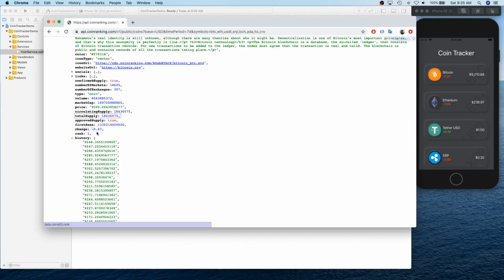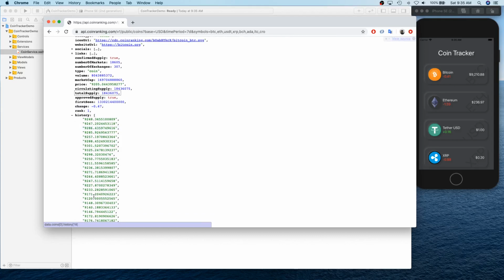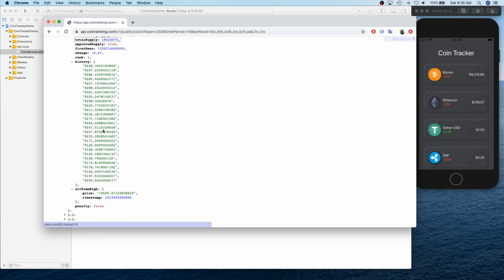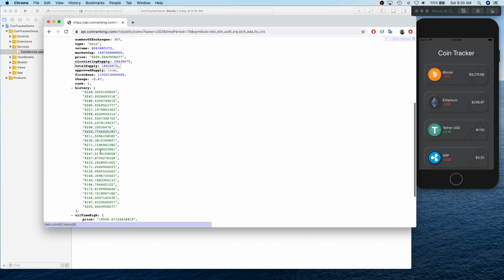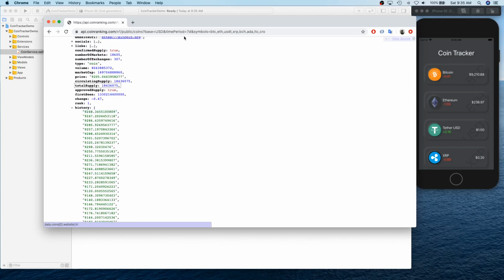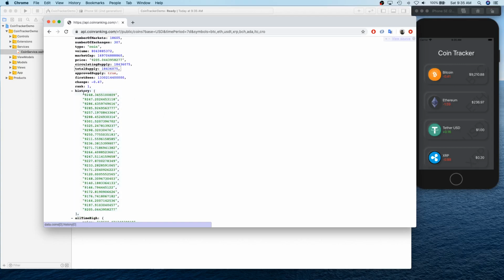So that's going to be there, and then you have history right there. Okay, so a 7-day history is reflected here. I believe it's 7 days, though it looks like more than 7 days. I don't know, I didn't really check the history, because I just wanted to see how the graph control works. So please check the documentation, and see if they talk about how the history is distributed.